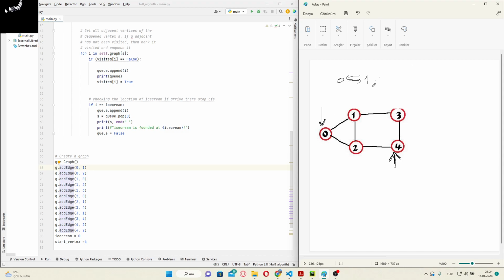You can go from 0 to 1 and 1 to 0, and this graph is also bidirectional. You can go from 0 to 1 and 1 to 0, 1 to 3, 3 to 1.